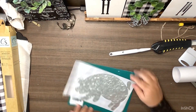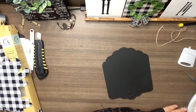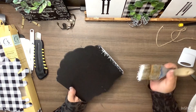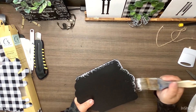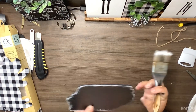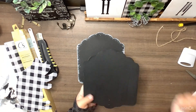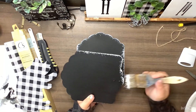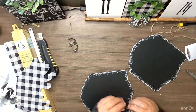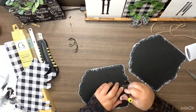After we get that finished we're going to go back to our two plaque pieces. We're going to take some white Waverly chalk paint on both of these and go around all the edges, using a chippy brush from the Dollar Tree and doing a little bit of distressing. Then we are going to go ahead and put both of our hooks on the front parts of these little plaques.